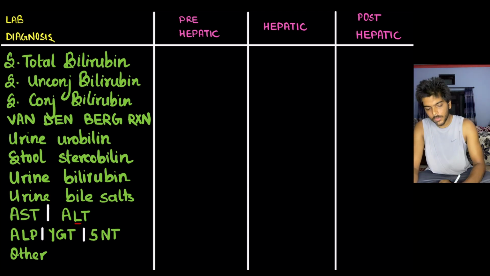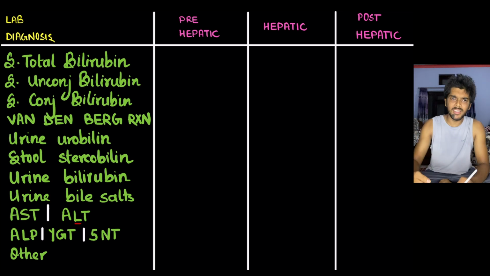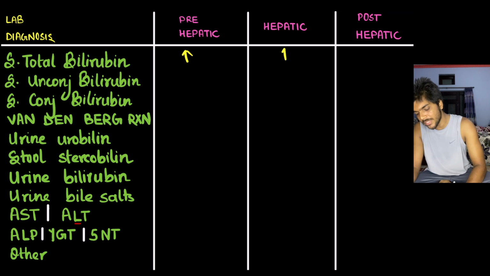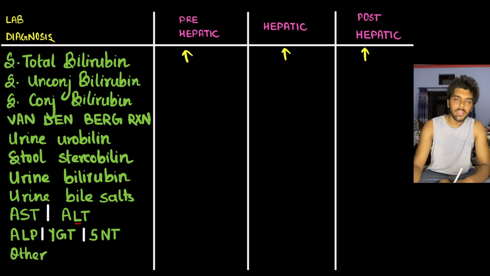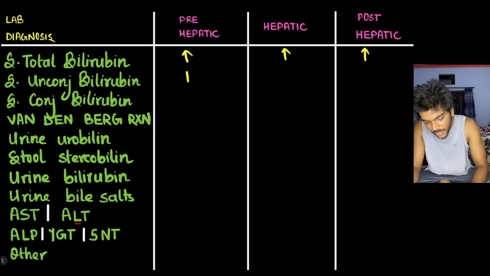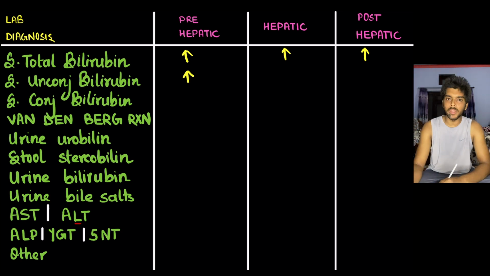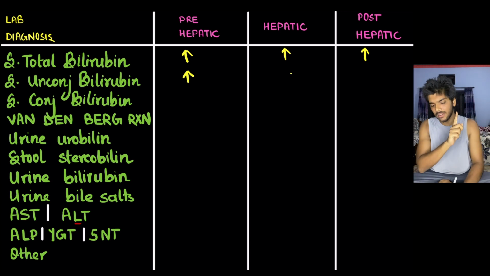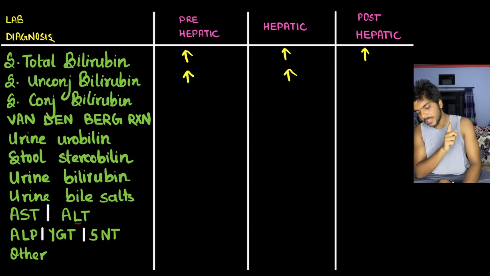Okay, first, serum total bilirubin. All three are cases of jaundice, and jaundice has hyperbilirubinemia. So serum total bilirubin is raised in all three jaundices. In pre-hepatic jaundice, there is excess hemolysis resulting in elevated unconjugated bilirubin, resulting in unconjugated hyperbilirubinemia. So unconjugated bilirubin is raised in pre-hepatic jaundice. In hepatic jaundice, due to hepatitis or hepatocellular injuries, there is loss of function of the cell, so conjugation does not take place. Unconjugated bilirubin is raised. In post-hepatic jaundice, it's normal.